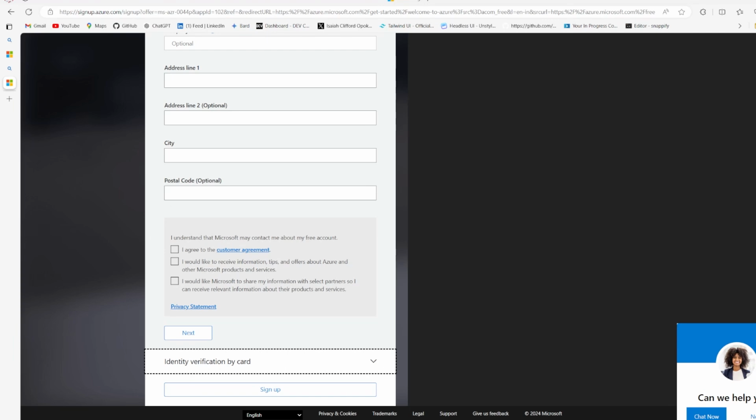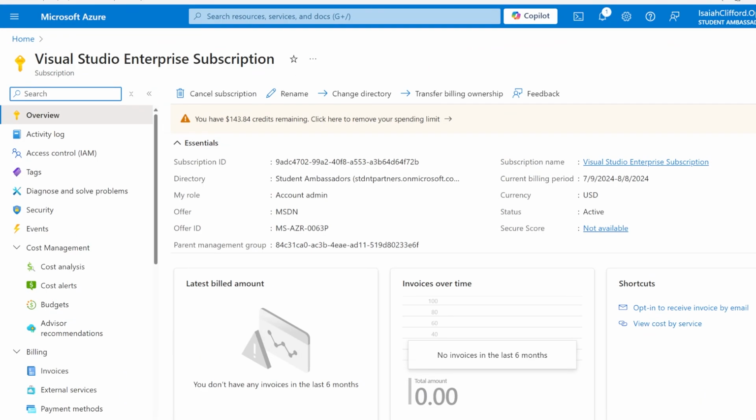After creating the account, what you are going to see is some kind of portal like this. So this is the Azure portal, and you see right now I have the Visual Studio Enterprise subscription. Don't worry about this. When you create an account for the first time, you have the free subscription. So don't worry, whatever we are going to do in this series, you can use the free subscription to do that, right? So it's very easy.